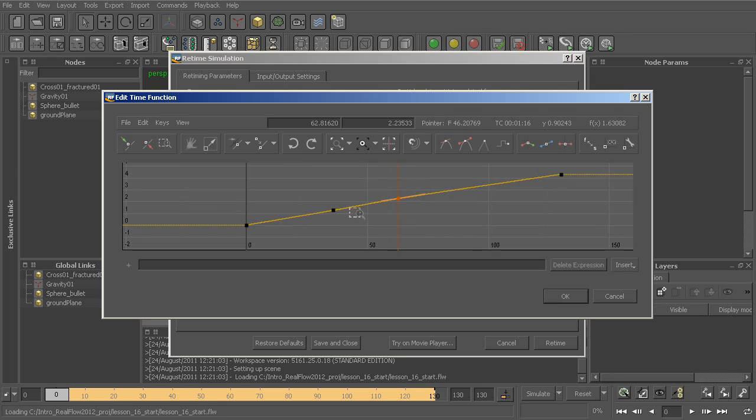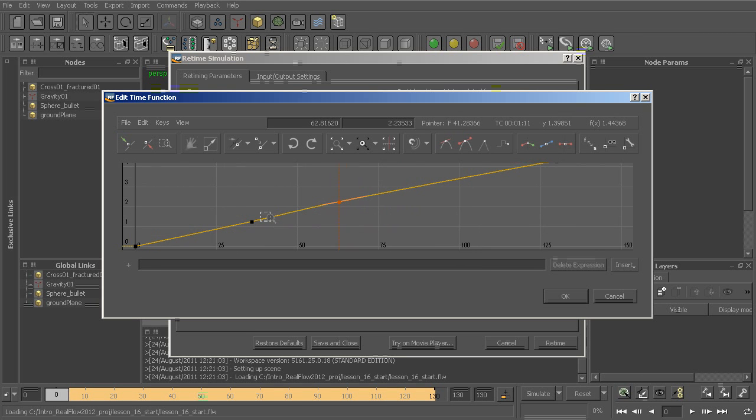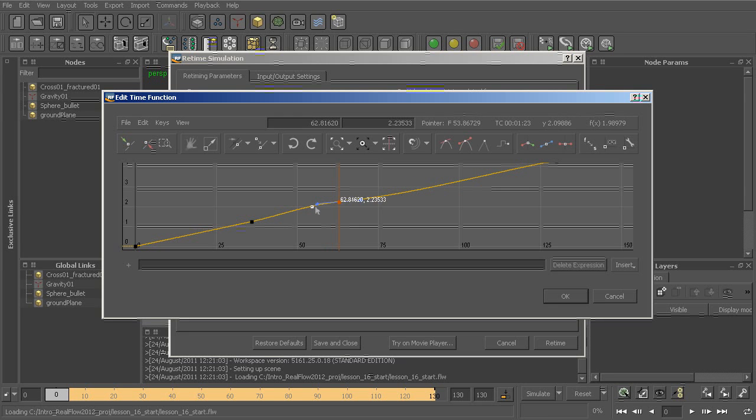Now this is where some of the fun starts, because we can take some of these keyframes and set these to more of a Bezier so we can actually start to retime these. I'll do the same over here, so I'll set that to a Bezier.